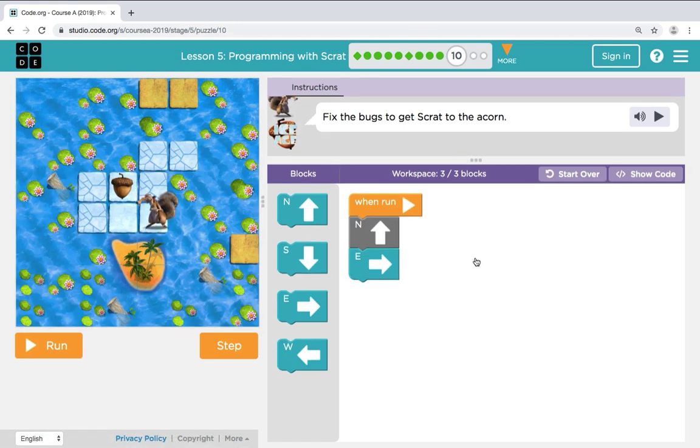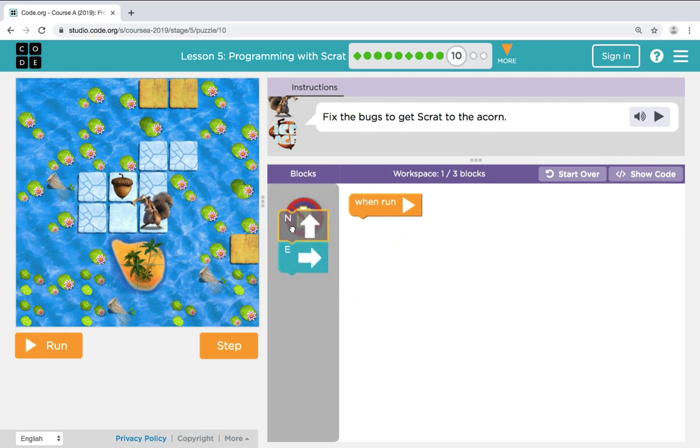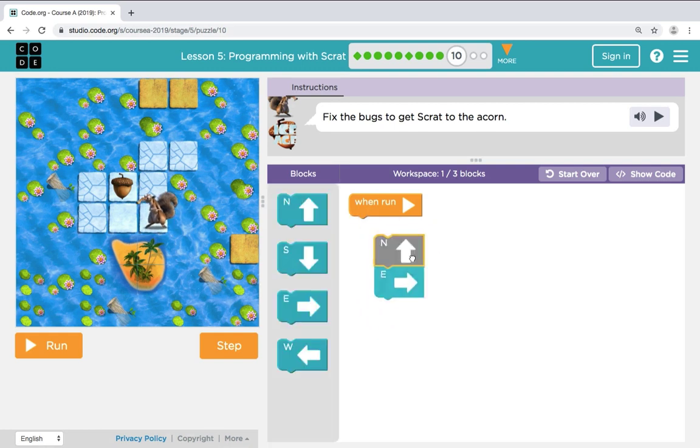Here our instructions tell us to fix the bug to get Scrat to the acorn. Our code goes up and right. If we see in our workspace that that's not the correct direction, we're going to bring over 1 left.